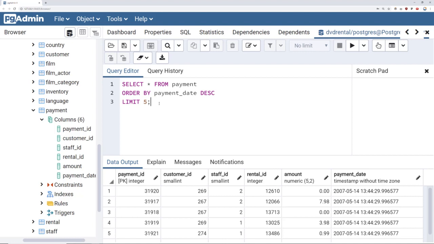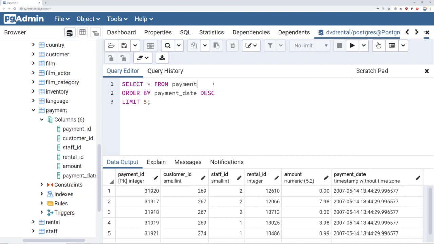So this will allow you to get the top n of anything based off some column. What we do here is just order by some column, and then limit it to the top n results that we want. And it's up to you whether you want to do ascending or descending, depending on the actual data type that we're looking at. We can see here, in fact, some of these payment amounts were zeros. So what I could end up doing is also filtering it where the amount isn't 0. So we can start to get really nice complex queries here.